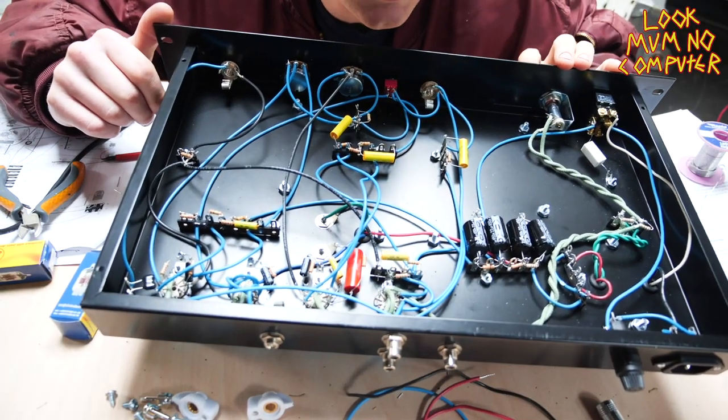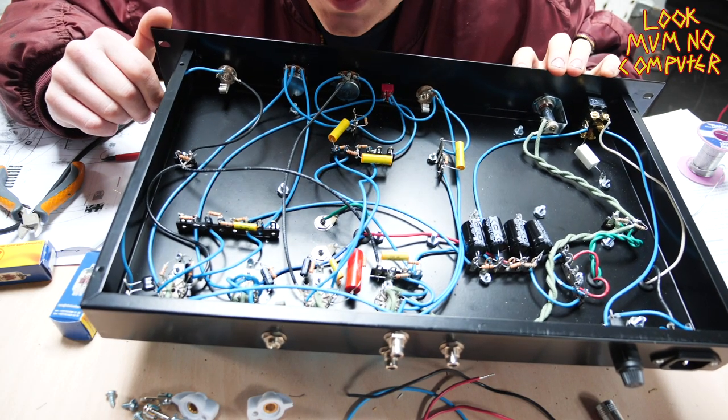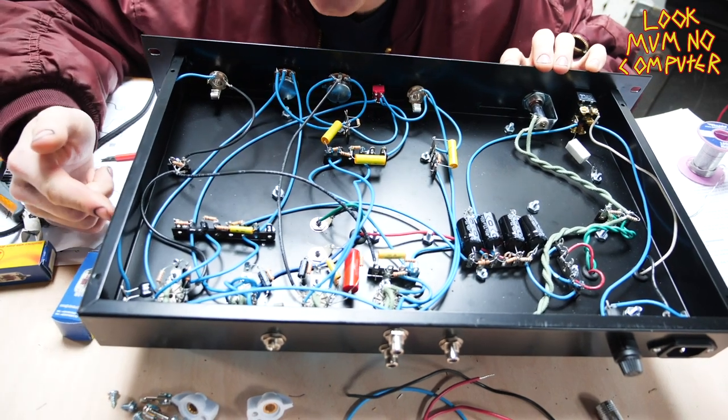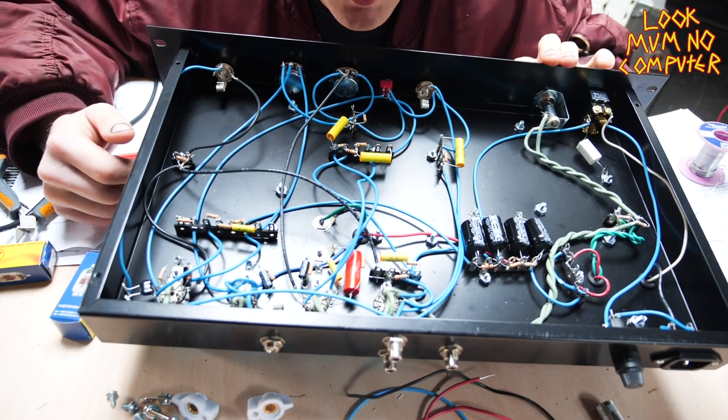So now the circuit's done, I've just double checked there's no mistakes and I don't think there is. So now it's time to put the case on, finish what's on top and then turn it on and hope it doesn't pop.